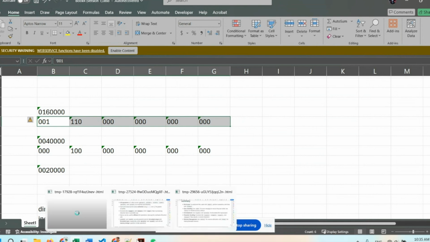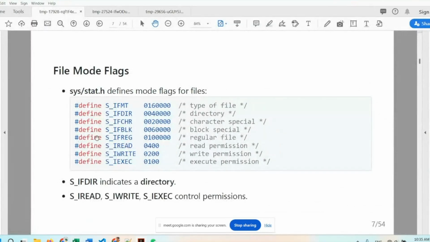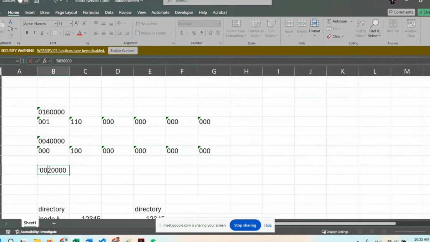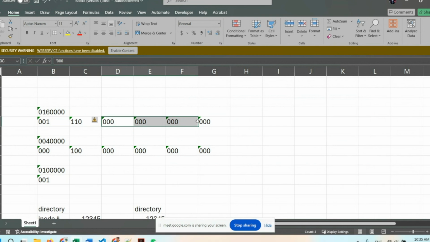Let's take another example. Let's try the regular file instead. So if we try this as a regular file, there will be 001, and all the remaining will be 0. So I just copy and paste.